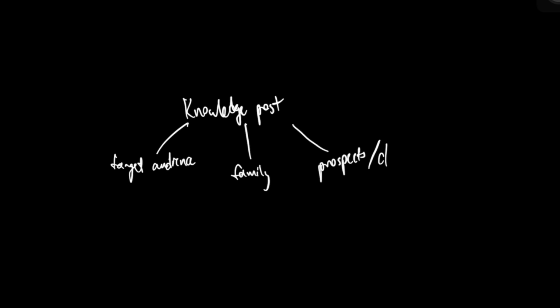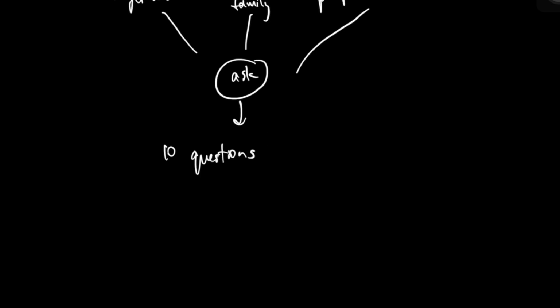Now, how do you actually make all of this happen? What are the steps? How do you start? We're going to dive deep into that now. For the knowledge post, where you're sharing your knowledge and industry experience, the easiest way is to first list out 10 questions that your ideal clients ask. Or if you're already doing it, what are the normal things that people around you, including your target audience, prospects, and clients, normally ask? From there, identify 10 questions that you can start off with. And once you have those 10 questions, you can push it out.